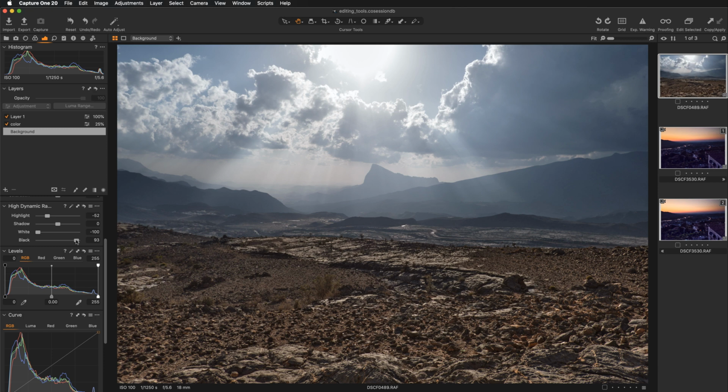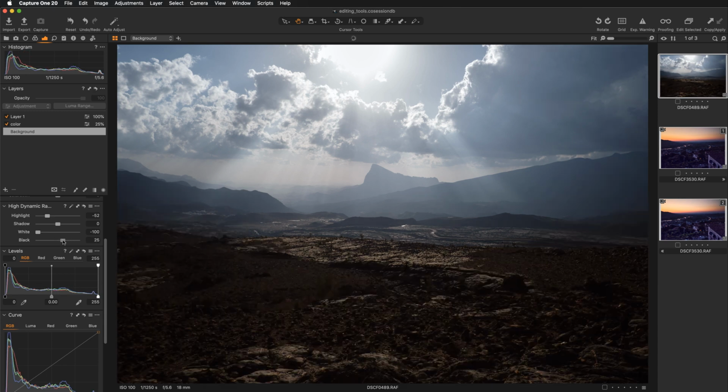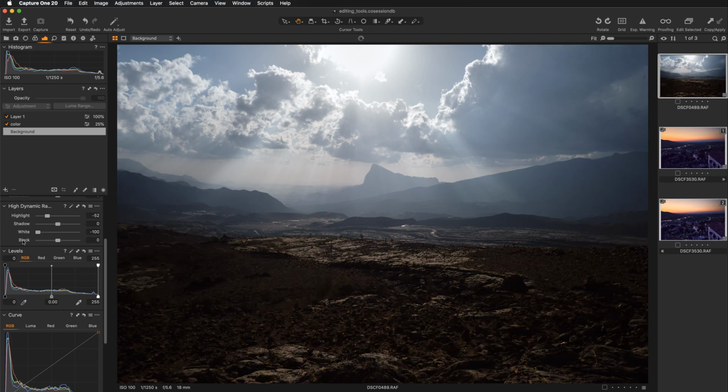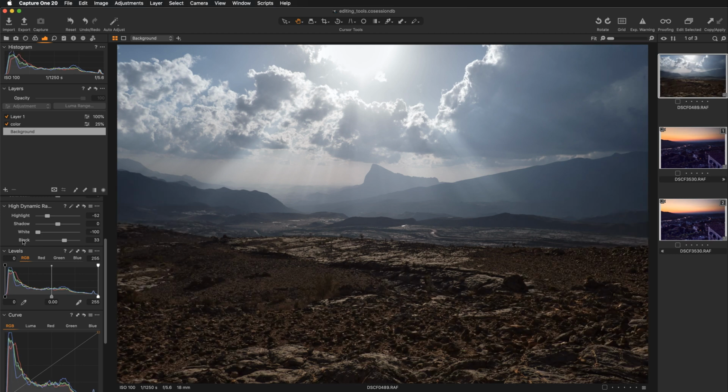It looks completely artificial, unnatural. So we are after natural-looking results. We want to just create a balanced, harmonious image. To my taste, a value of about 32-33 is sufficient. And one more tip here: if you are manipulating quite high values, so in this case when I'm operating with the black and I have 33 here, the shadow area, the foreground, is actually getting a bit of a dull and flat look. So now I can try to counteract this with a very minimal negative value on the shadow slider.